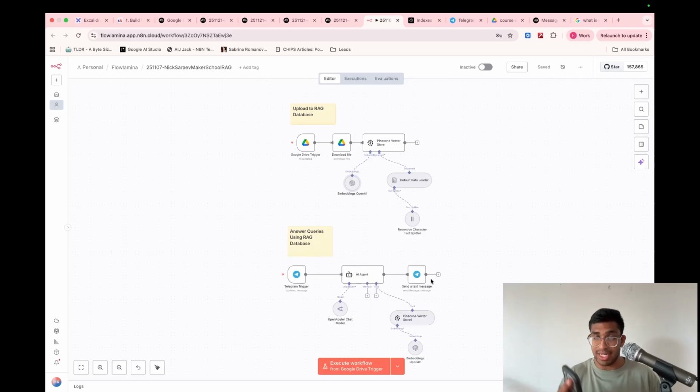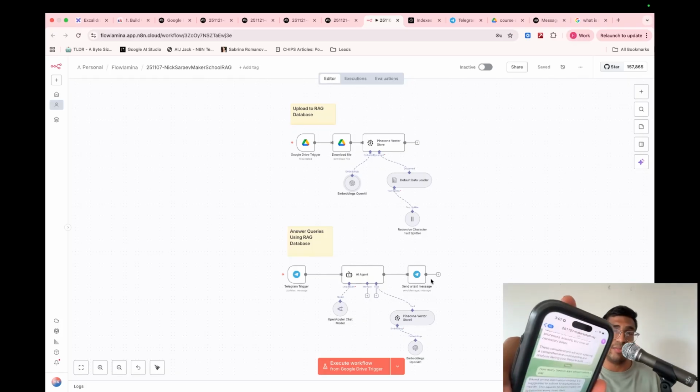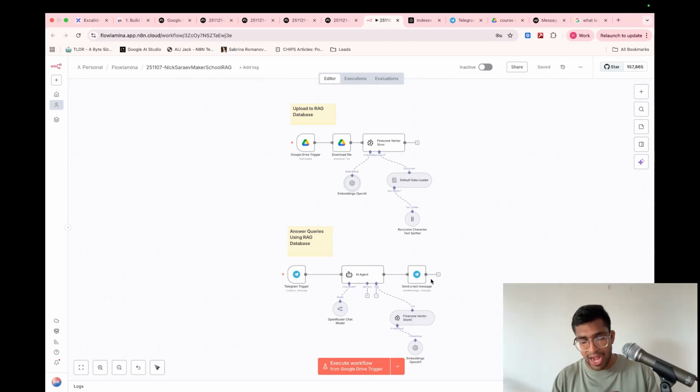So here it is. That's the particular bot. I've labeled it 251107 Maker School RAG. And if I say, stuck on how best to approach my client outreach, give me some ideas on how best to get new clients, and I send it, that pretty much triggers this particular workflow.